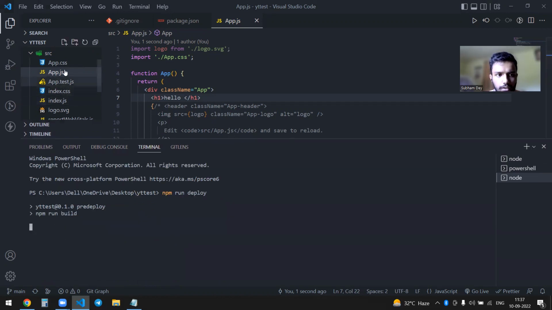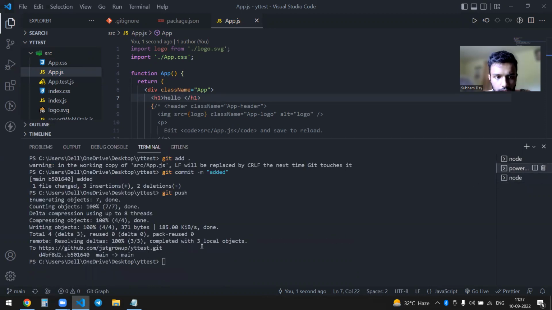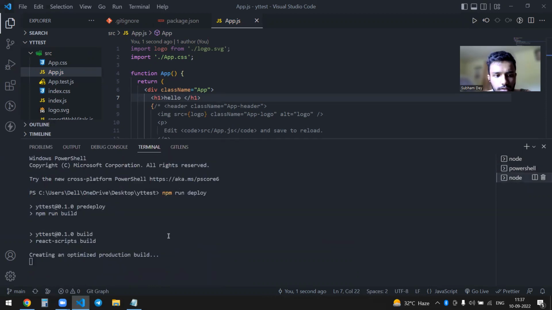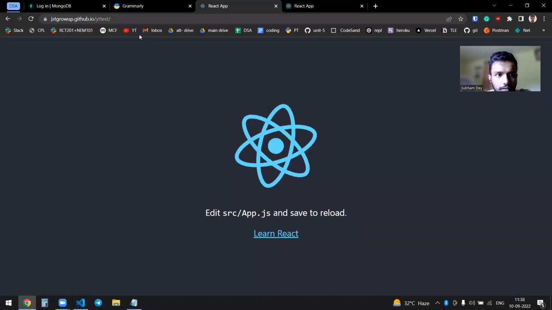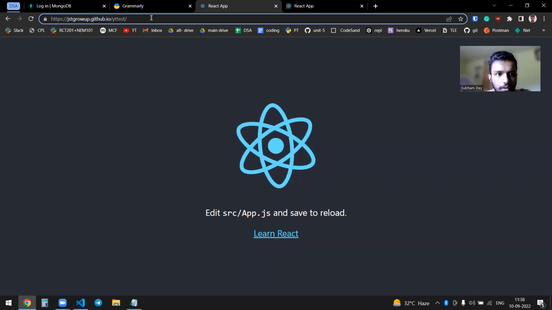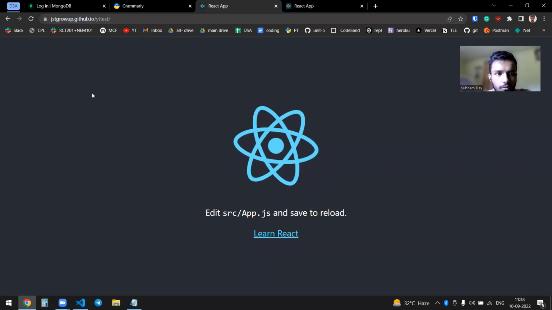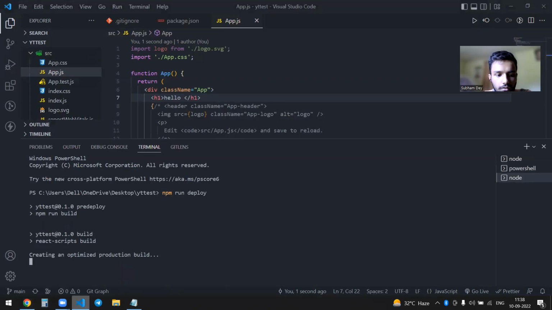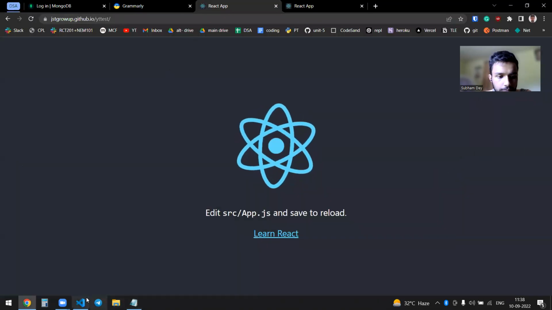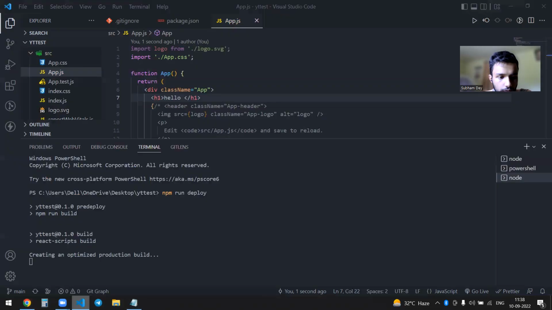In the initial part, it takes almost 5 minutes to get deployed. So before 5 minutes, you will get a 404, maybe in the UI or maybe in the console. Just make sure it is not pushed. See, this is how your URL will look like. This is the exact URL you have given in the package.json. So save it, and it got pushed.